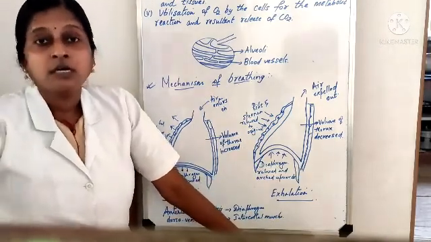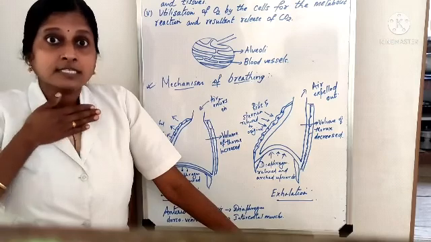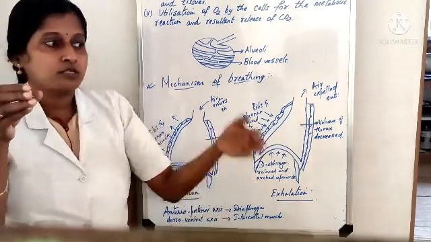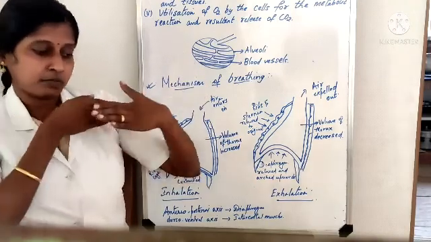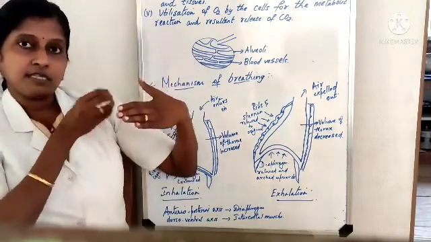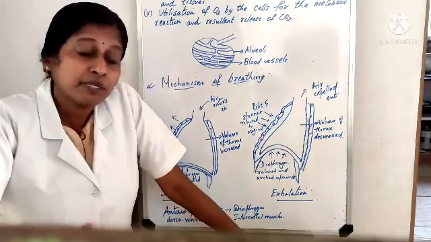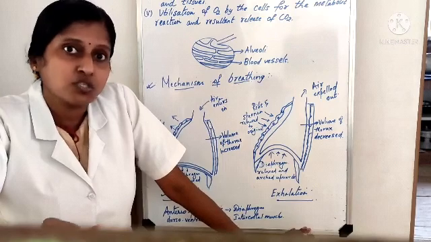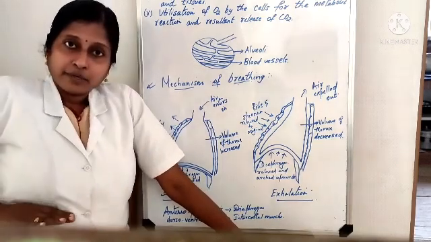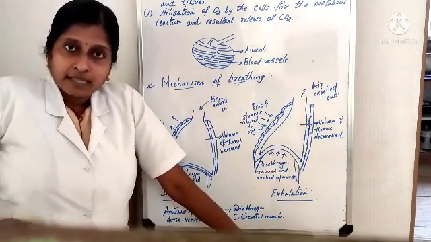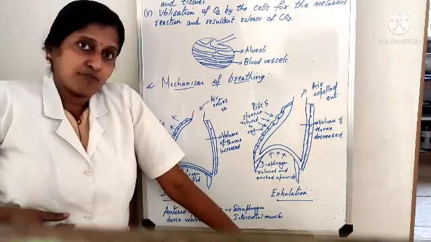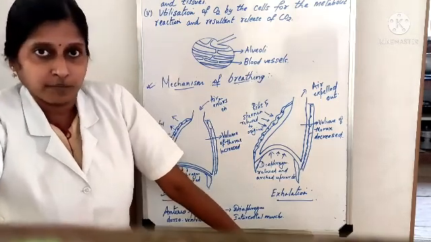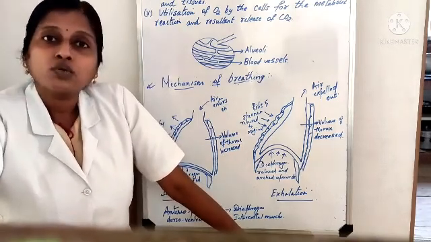Now, listen students, the rib cage is connected with the lungs. In between there is a set of muscles present. So, this is the rib cage, okay, and this is my lungs. In between there is a muscle present. That muscle we call intercostal muscles. What do we call them? Intercostal muscles. And here you can find the diaphragm and this abdomen. There is a set of muscles present. We call them the abdominal muscles. What do we call them? Abdominal muscles.